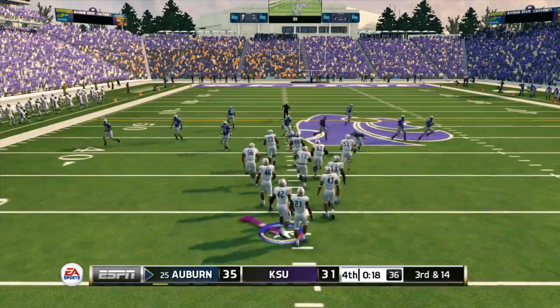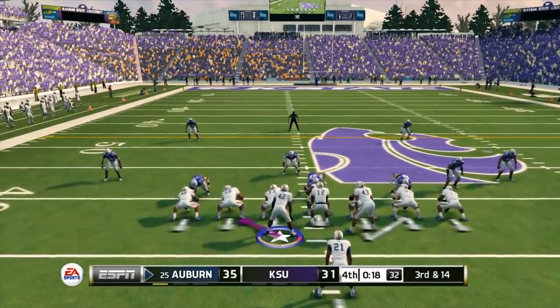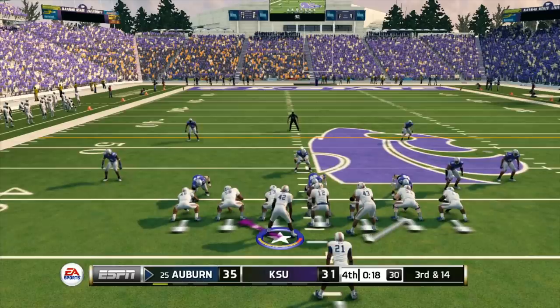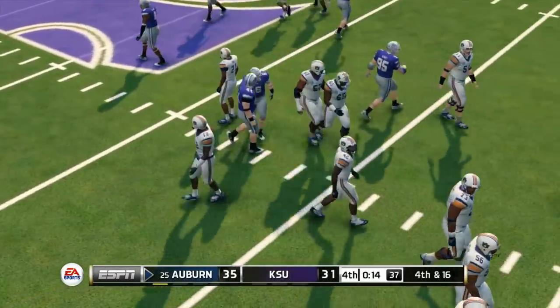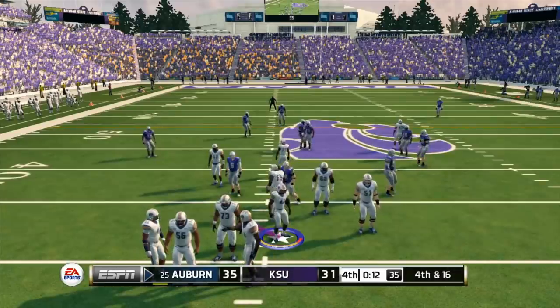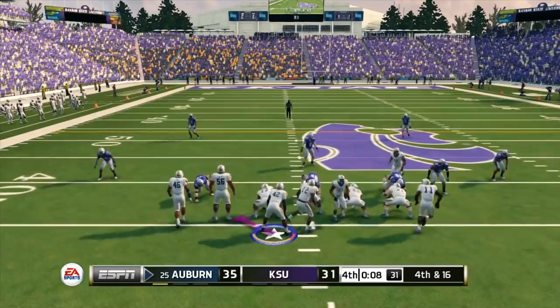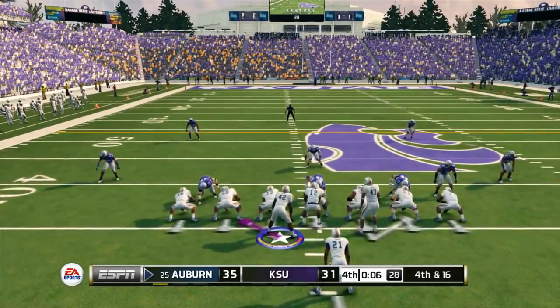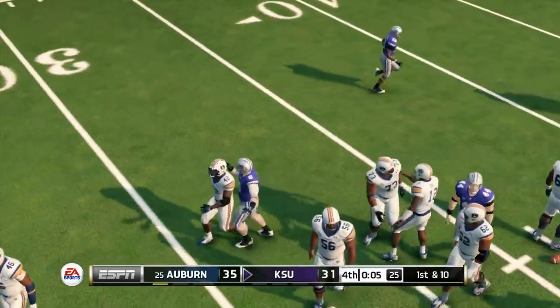Third down and 14. I do not trust the computer right now to wear off these 18 seconds. We'll see what happens. And there's 17, 16, 15, 14. We're going to call a hurry up just to try to wear some of this time off. Call a timeout before the ball is snapped. Hunter trying to get behind him. And oh my God, I tried to call a timeout. We're going to turn over on downs.